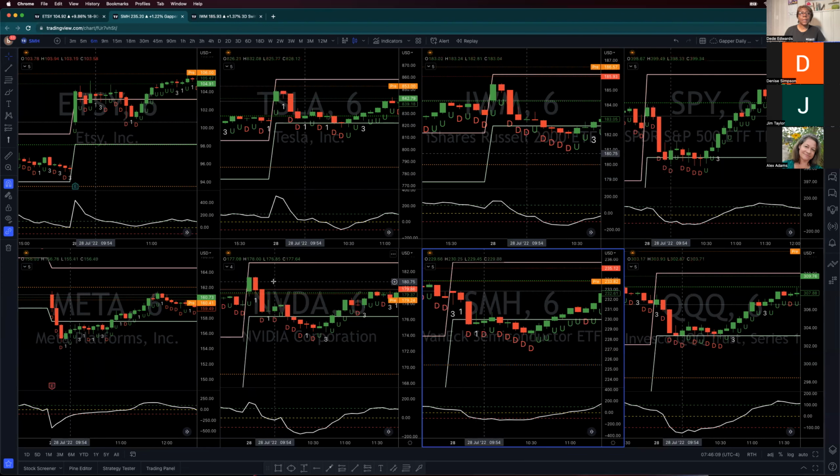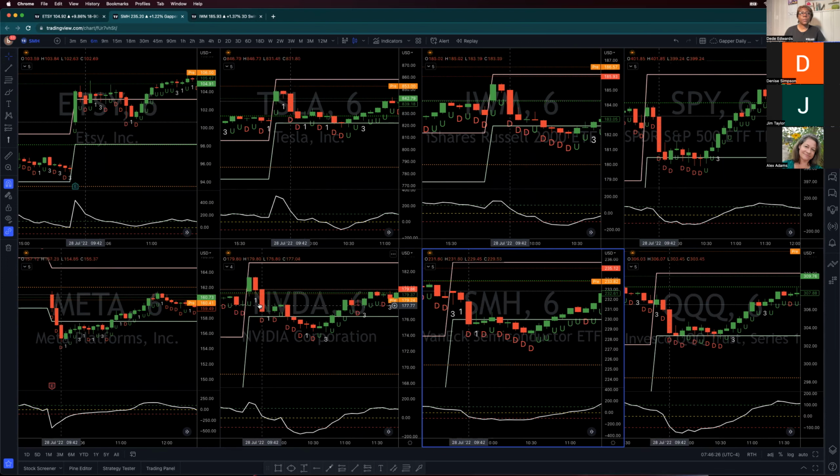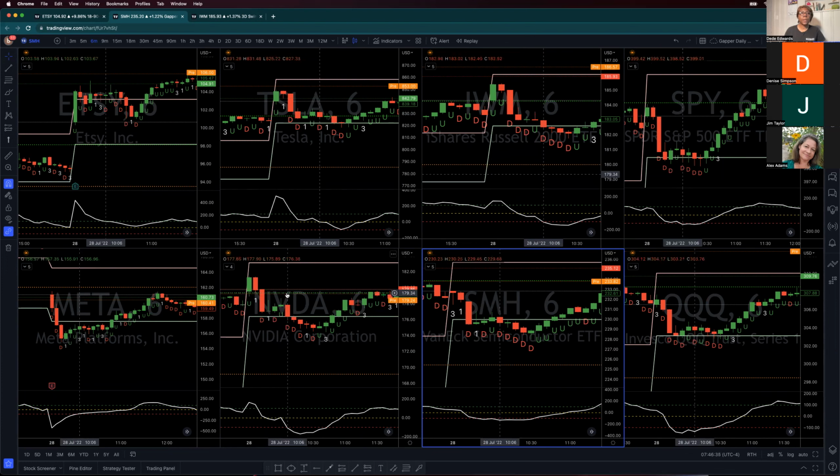Then it goes inside, like NVIDIA. So NVIDIA doesn't hit ADR here. Then it goes inside. I think it maybe even goes 2 down, but we're going to flip over here. I'm going to look at that. Here's your next triangle. You had a 2 down. So 2 down, inside bar, 2 down, continuation. Reversal here in the 6-minute goes 2 up. And now you have your 18-minute flip right here, 2-2 continuation.